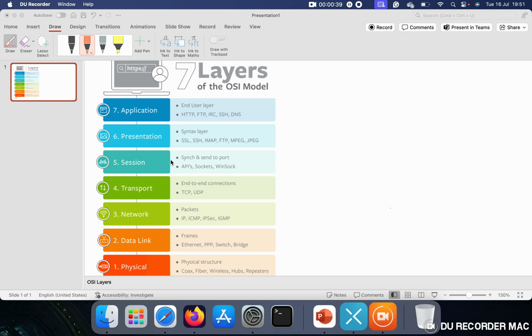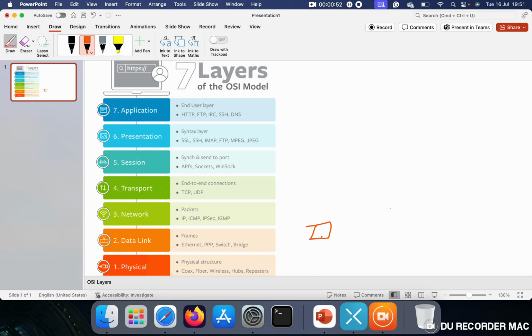So I am starting with the physical layer. You can see the physical layer structure. What is the physical layer? We need to understand it. Suppose I have this computer, and I have this switch which is connected to the network. The physical connection between this computer and the switch is called the physical layer. The thing which you can feel and touch, everything comes in the physical layer.